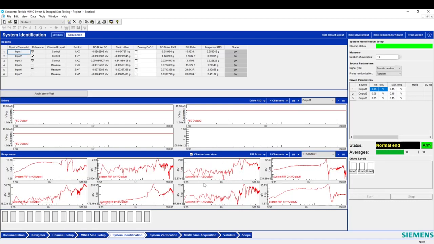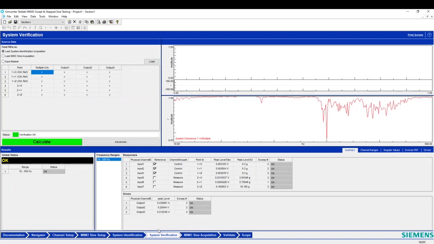Now that we have identified our system, we can skip into the system verification section. Here we have, as always, to check our data, just to see if the status of the responses is all okay, and then also the drive status to check if the power required by the shaker is available from our excitation system.